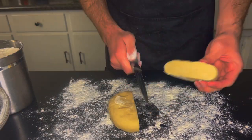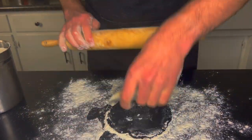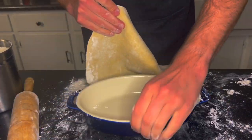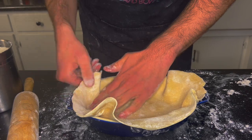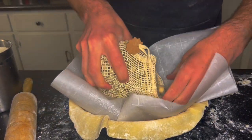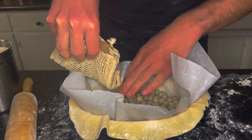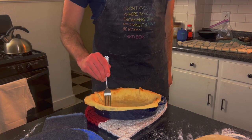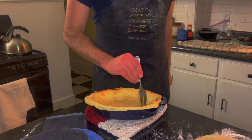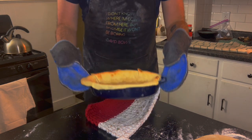Take out the pie dough, split in half, and roll out one half to fit your baking vessel. I am using an oval ceramic dish rubbed with a half teaspoon of veggie oil along the surface. Lifting and pressing, shape the dough into the dish and then place a piece of parchment paper over it. Using pie weights, rice, or beans, fill the pie mold before placing it in a 375 degree preheated oven. Let it cook for eight to nine minutes before removing the pie weights, scoring the base with the tines of a fork, and cooking for an additional four to five minutes.